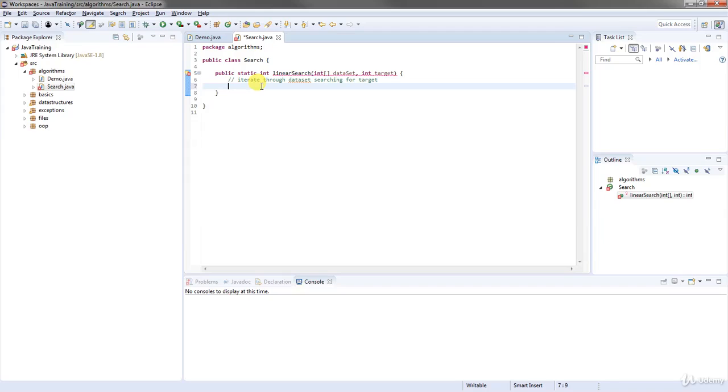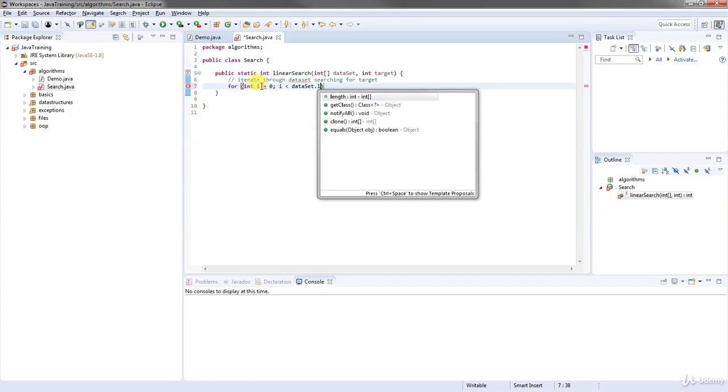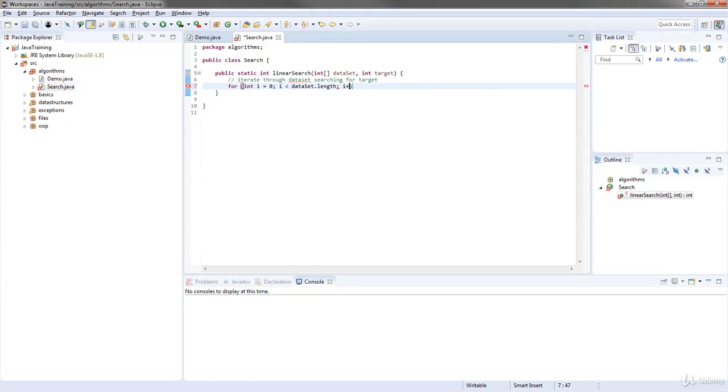So what's that going to be? Well, we know it's going to be a for. We can do a for each or a for with a counter. In fact, let's not do a for each. Let's do for integer i equals 0, as long as i is less than dataset.length, and we're going to increment by 1 each time. So this is going to go through the entire array.